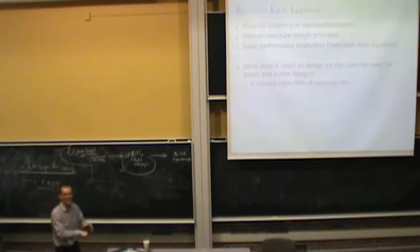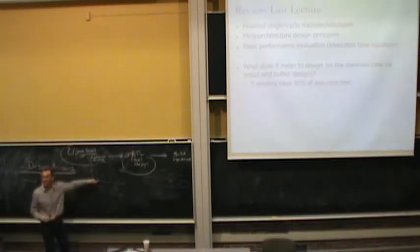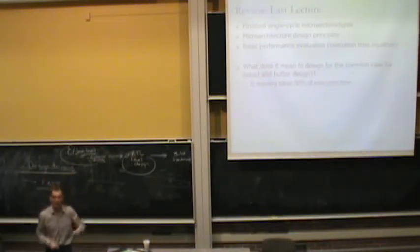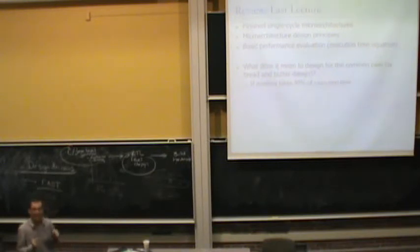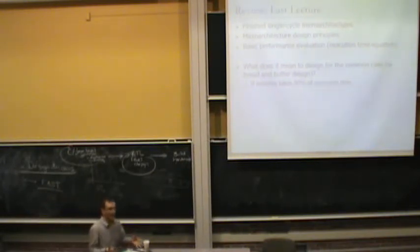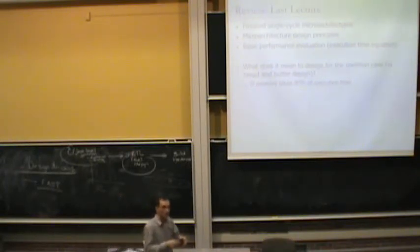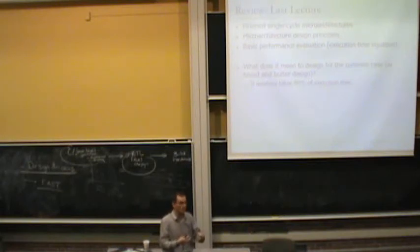And then common case design makes sense. Then you optimize the common case, right? So in this case, your simulator may misguide you as to what is the common case. So you should design your simulator correctly so that you're correctly guided. Your workloads are also another thing that can misguide you, right? You have to pick your workloads correctly. The things that you care about, your design point, should constitute your workloads, but you need to analyze your workloads correctly so that you can figure out what is the common case, really.